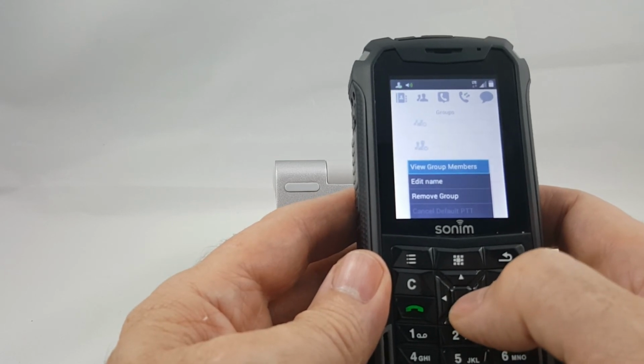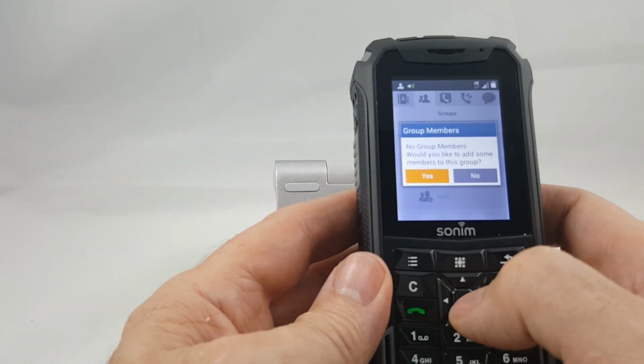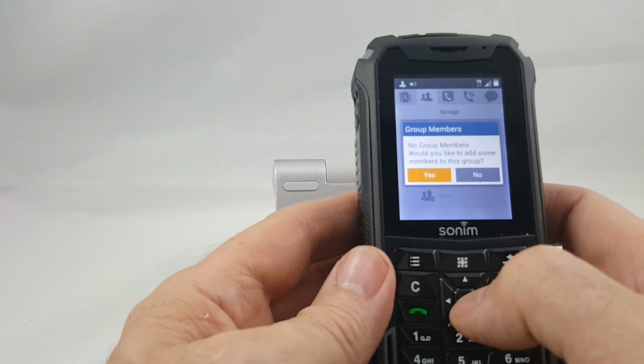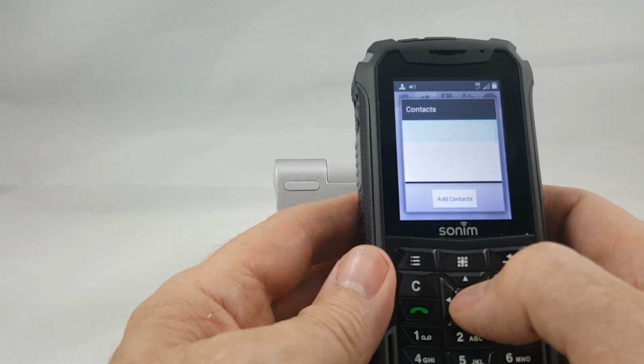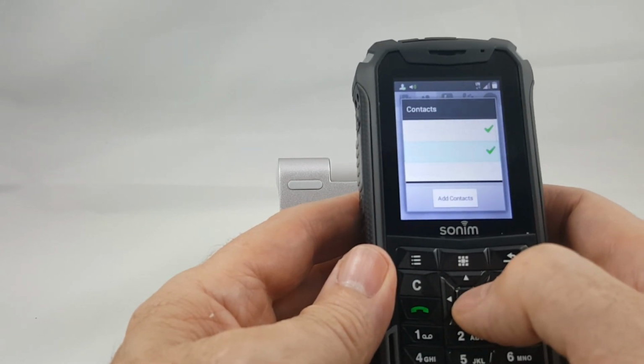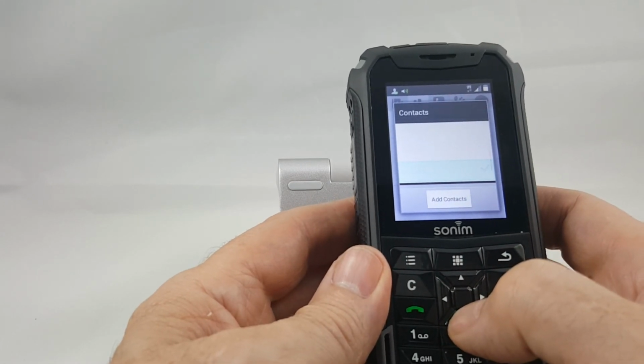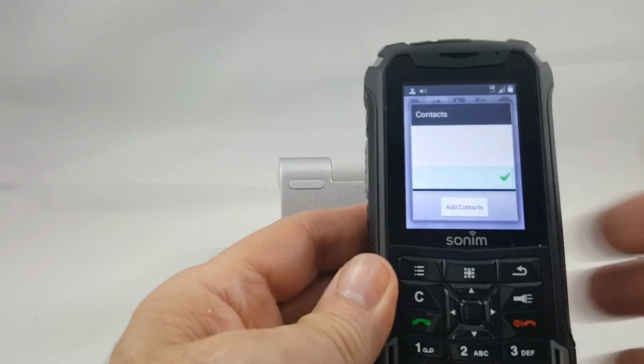In this case we want to add group members, so we're going to press OK, and that's going to tell us that this group has no members. Would you like to add some? So we're going to select yes, and here's all the members that we have available. So we simply scroll down and highlight them, and you can add as many as you like to the group.